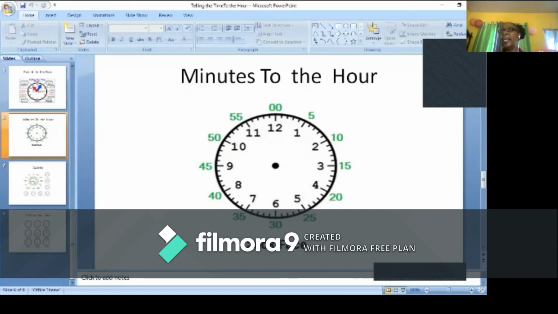All right, let us count up our minutes now. Start at the 1. We're going to count all the way around until we reach where the long hand is on the 7. Let us count. Count with me. 5, 10, 15, 20, 25, 30, 35. 1:35. So whenever the long hand reaches on the 7, we get 35 minutes past that hour. But we can also say it the new way.